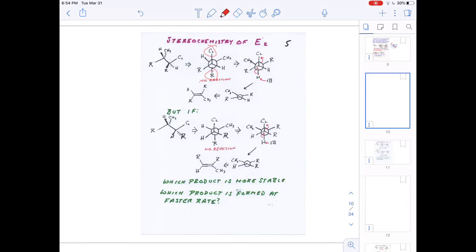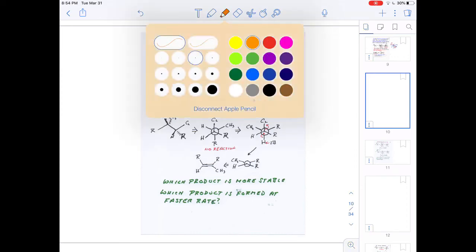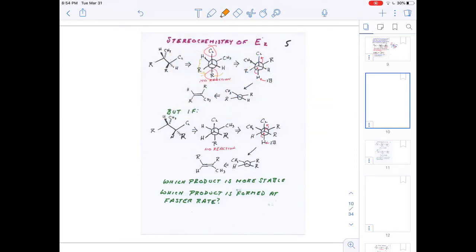Here he did it the way that I prefer to do it, where you simply rotate the back carbon only. So what he did was he rotated the H down to here, so the R moved up here, and the CH3 moved over, and you see that here. And then you could draw out the actual reaction, where the base comes and removes the hydrogen, the electrons enter the ring, and the chain, and the Cl leaves. Again, he gives you another example.